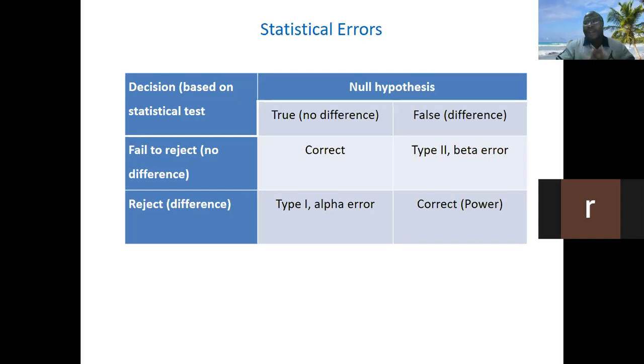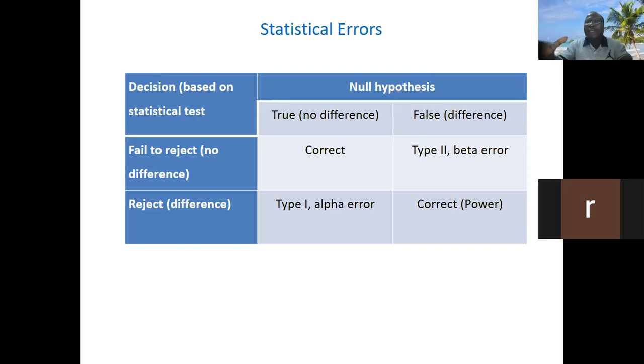But the issue here is that you have two possible decisions you can take. You can find a difference and reject, or find no difference and fail to reject, in your decision after doing your test. Whereas the statement you have made before, the null hypothesis, is still on two possible options: your statement can be true, that there's no difference, or it may be false, there's a difference. So when you take your decision, it looks like two possibilities, but there are four.